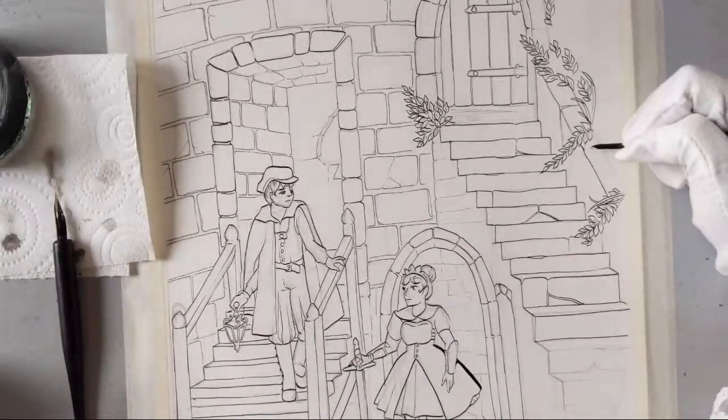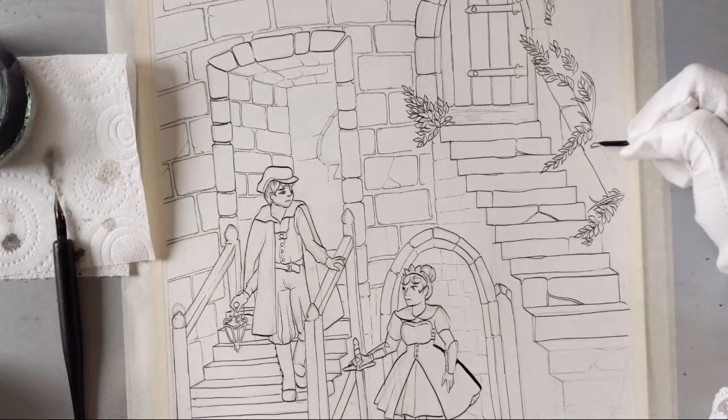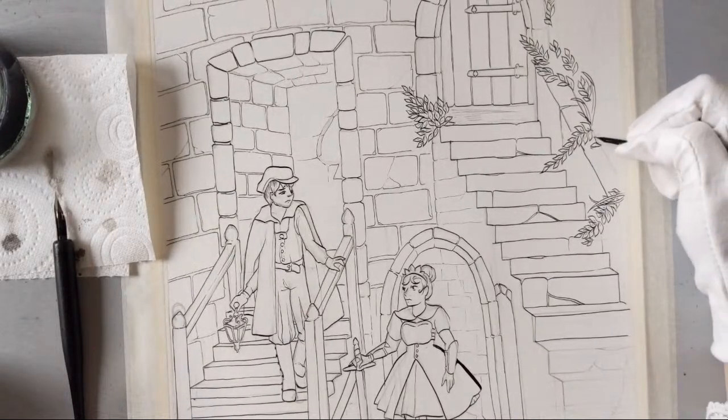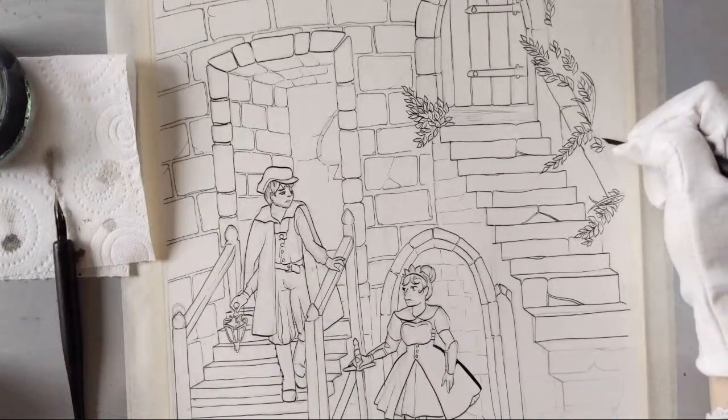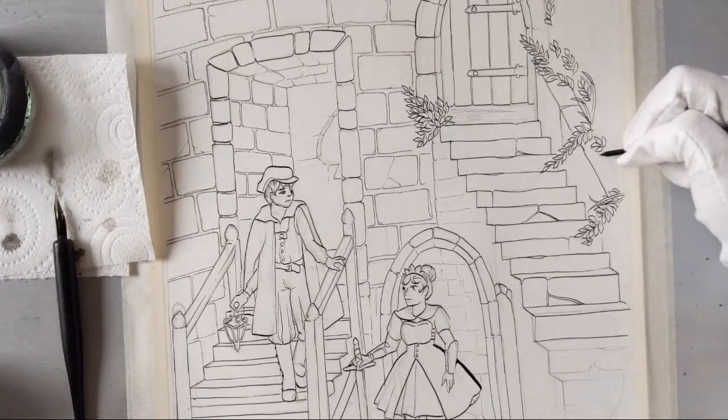I'm probably going to do quite a lot of the leaves in solid black, so I'll use a brush for that, and that will be a lot faster and a lot easier. But I need to do the underlayers of drawn ones first.